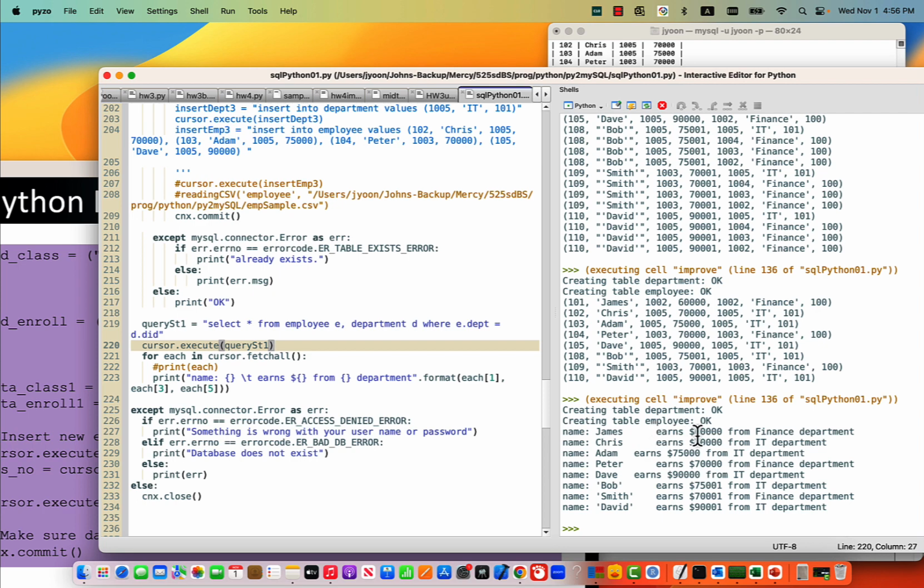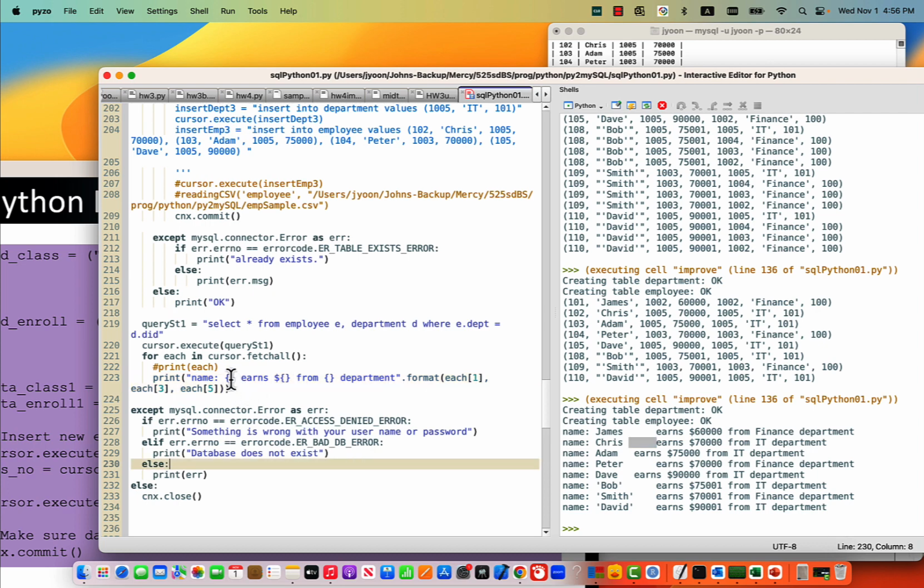James on 60,000 from employee department, right? What I let you know here, rather than this, because we have here tab, then because of this size of name, we have different indentations, right? Different tabbings.